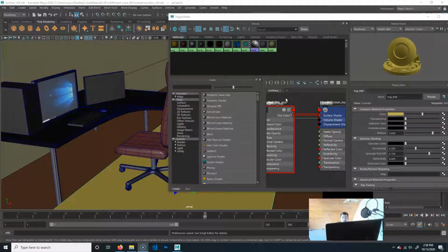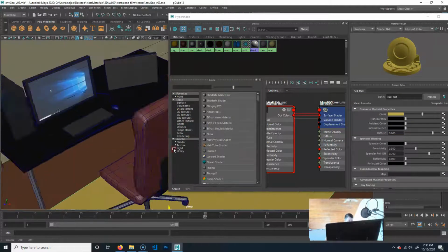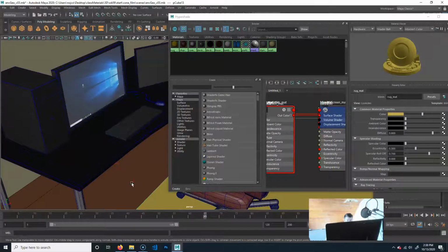Alright, so from where we last left off, I'm going to show you now how to create some procedural textures that will bump up what we have here a little bit. Okay, so here we go. Let's do this. I just want to use a variety of them here. I'm not a huge fan of some of these. I'm only using them because I want to show you what they are.